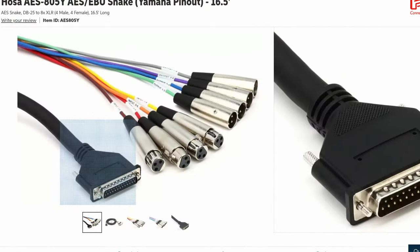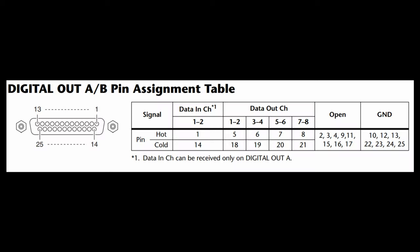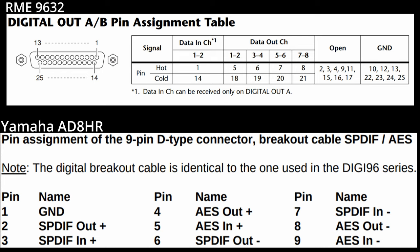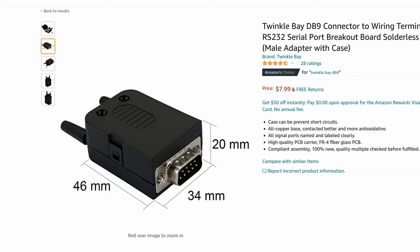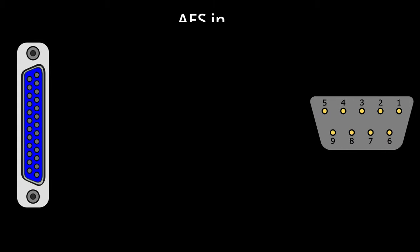Now I have to get the audio out of the Yamaha itself. I could use a hose, a digital snake, which is AES-EBU — it's going to break out to eight channels. But where's the fun in that? I hung around in manuals and found the pin-outs for the 9632 and the 88HR, and I started to formulate a plan. I headed over to Amazon and picked up a DB25 and DB9 connector wiring terminals, solderless — just using screws, from Twinkle Bay. AES in: 1 to 4, 14 to 8.